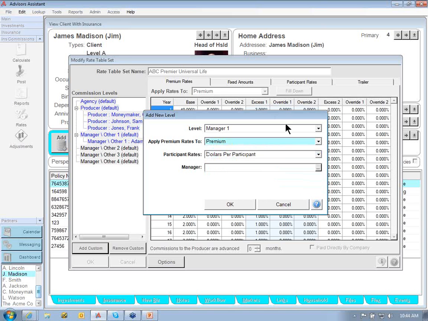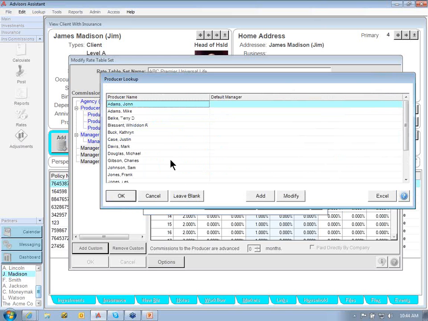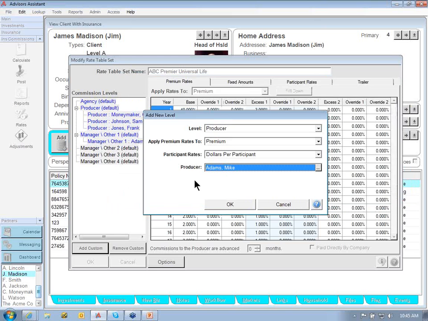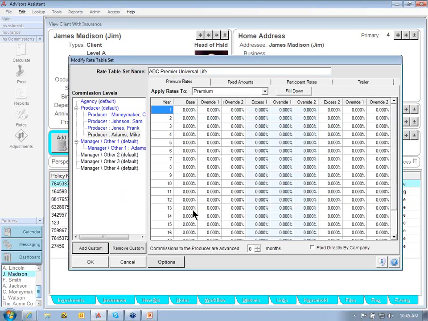So there are many options available when you are setting up the manager tables and producer tables. And then the last field is the producer itself. So when you are setting up a producer or manager custom table, you need to select the actual name of the producer or manager because you are setting up a custom table. So you just select their name from the list, and that sets up a new rate table, a custom table for that person.